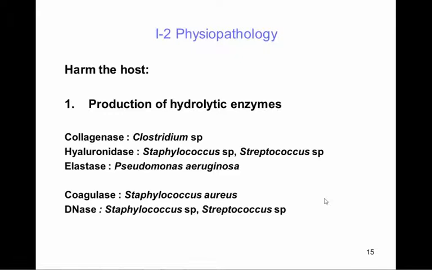So why do they do that? This is the first step in the formation of an abscess. So an abscess is this kind of thing filled with bacteria and host cells that are trying to get in there and destroy them. So you have the formation of an abscess where you've got bacteria, a blood clot, and then around the outside you've got host cells that are trying to get in and kill these bacteria. But abscesses can be very, very persistent, very difficult to get rid of. If you've ever had one, then you know that if you don't treat them, they can stay there for weeks or months.